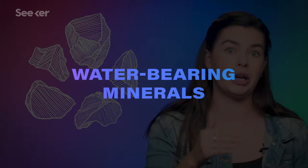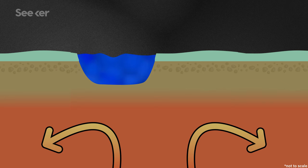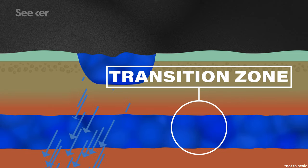Well, when we're talking about water here, we're not talking about the liquid water that we're familiar with. It's actually the different elements that make up water — hydrogen and oxygen — bound into the crystalline structure of a solid mineral, which is where we get the term water-bearing minerals. The Earth's mantle moves by convection, meaning that hot magma rises and pushes other parts of the mantle down further into the Earth. When these water-bearing minerals get pushed down because of this convection activity, the increased pressure literally wrings the water out of them.